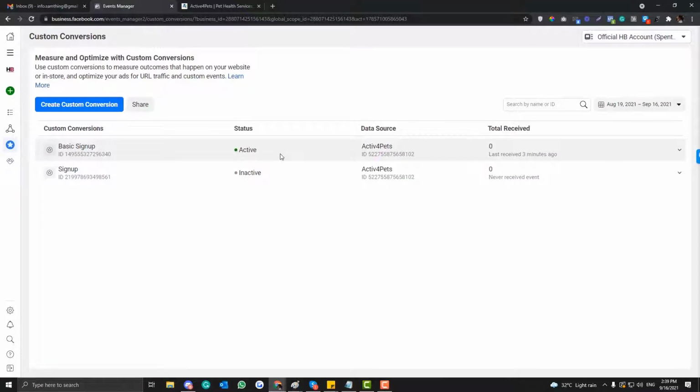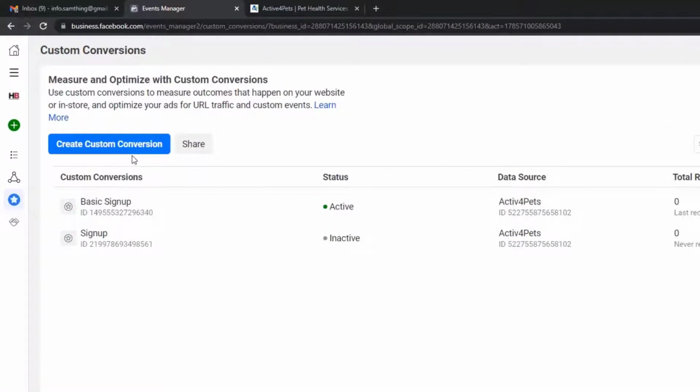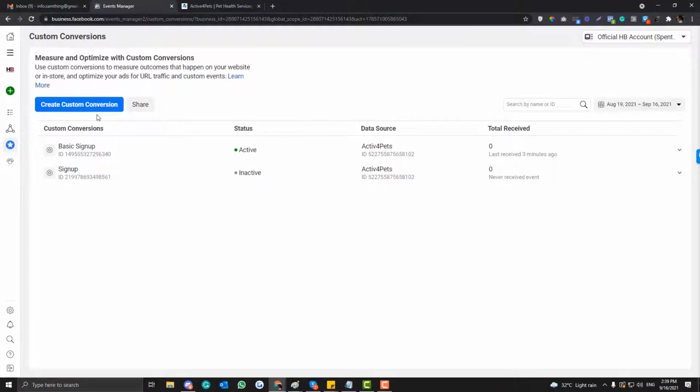When you set up a conversion goal in your Facebook ads, it's highly recommended that you set up your custom conversion as well. Why? Because it will help Facebook understand what type of audience is liking your ads. This can help you optimize your ads and lower your cost per result. So in this video, I'm going to show you how to set up a custom conversion, and we will also tackle the basics and best practices, like how you can share, set up, validate, and so on.